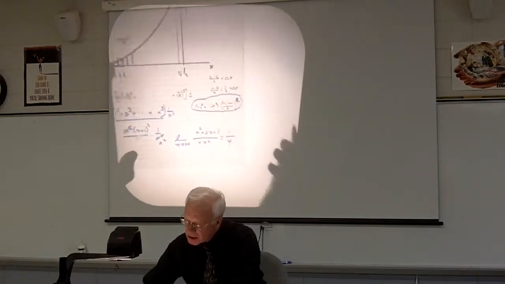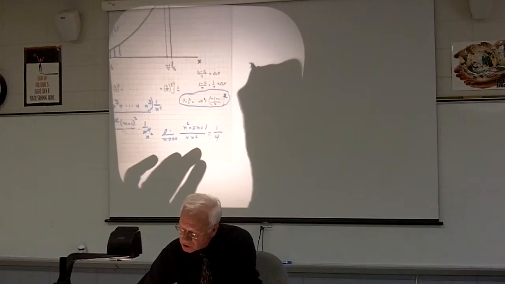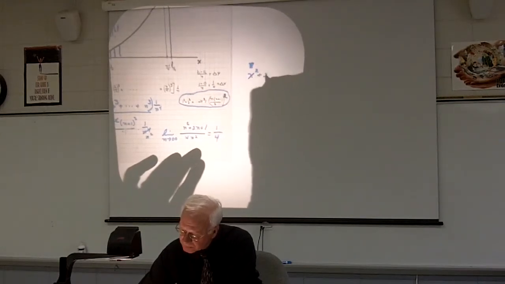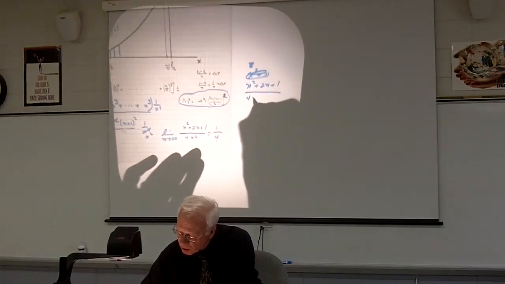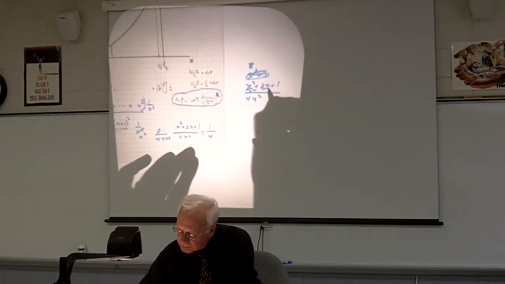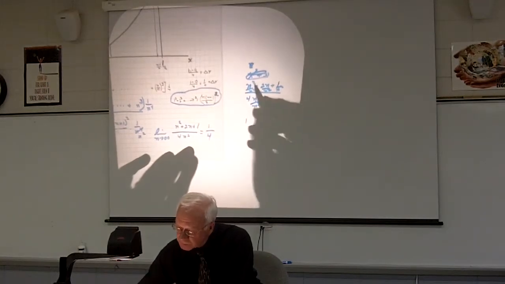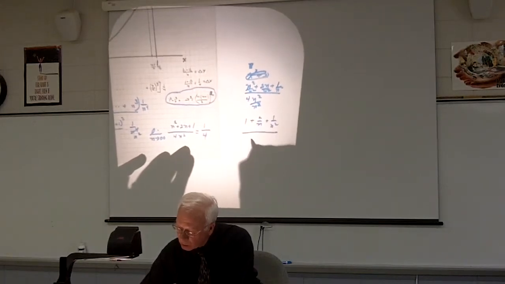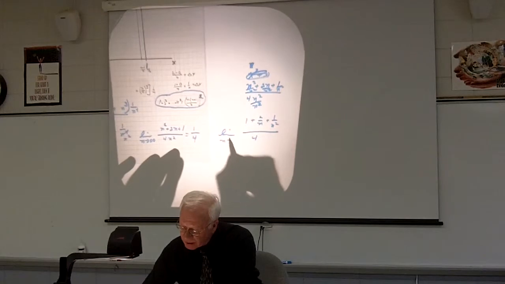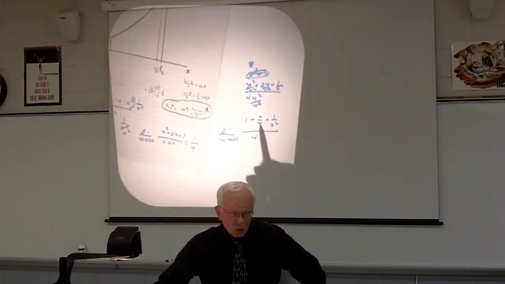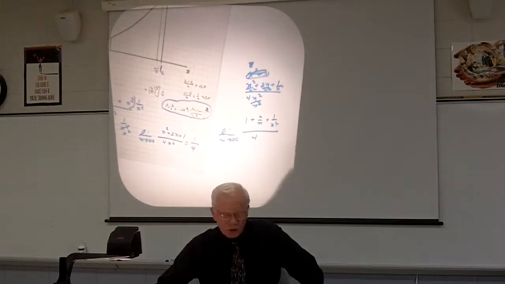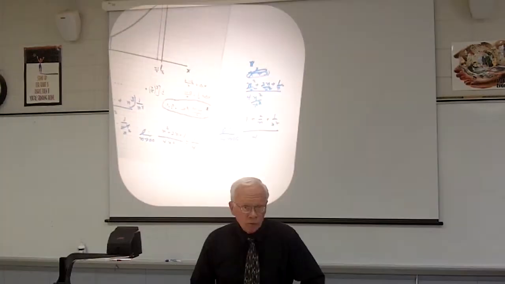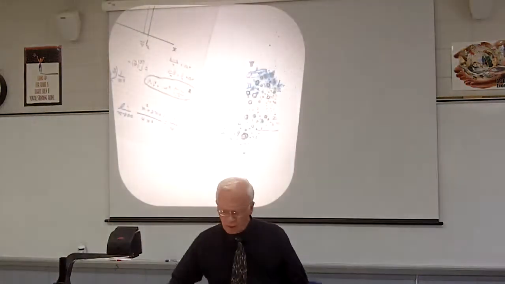And if you wanted to see it in more detail, I'll do it over here. I have n squared plus 2n plus 1 all over 4n squared. Divide everything by n squared. This becomes 1 plus 2 over n plus 1 over n squared all over 4. What happens now when n goes to infinity? That's a 0, that's a 0, that's a 1, that's a 4. So it's 1 over 4. Okay, that's review for the exam. When is the exam?